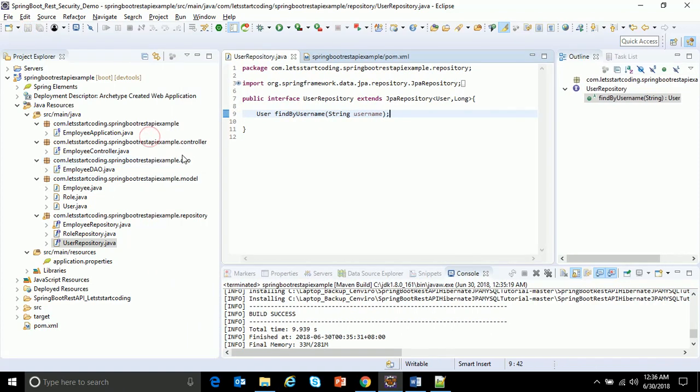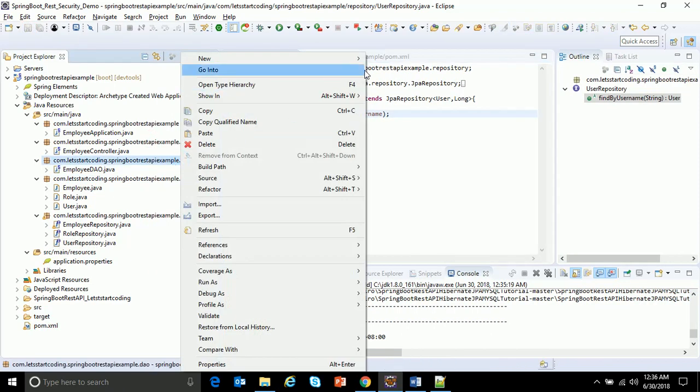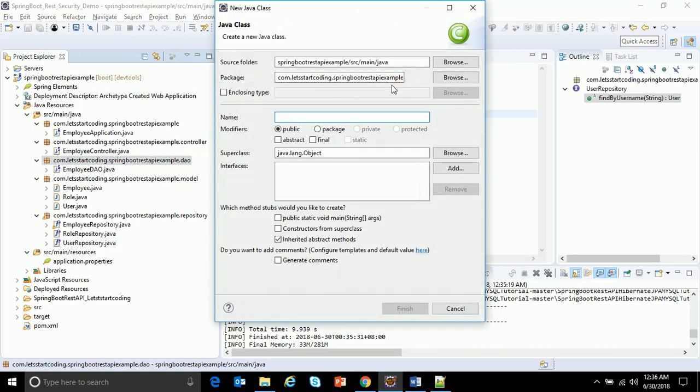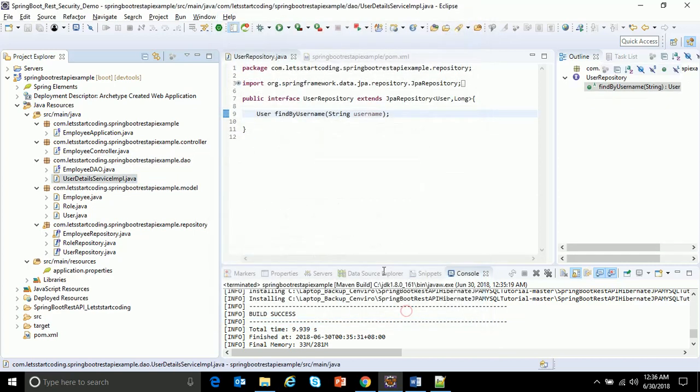Next, let me first define a class called UserDetailsServiceImplementation. Okay, click finish.